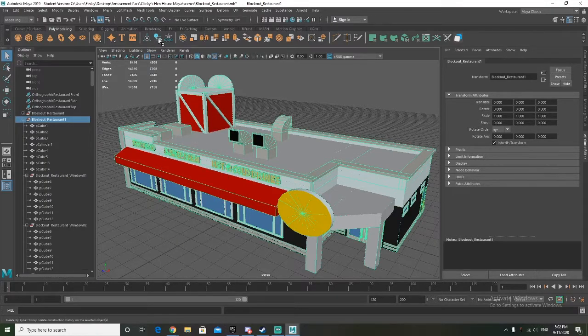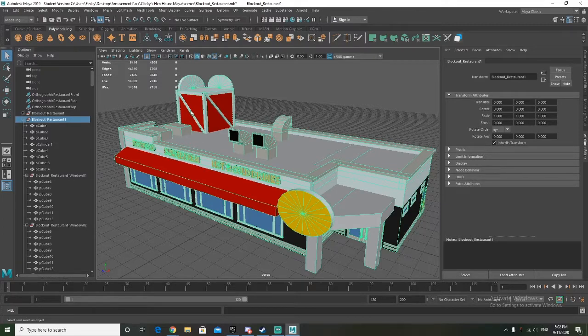So what we're first going to do is grab this and press these buttons. This one is delete history. Basically all these blocks are going to be as though they were first created, even though we've edited them all. And this one is freeze transforms, saying where you are right now is where you were originally created. Obviously it's not true, but that's what we wanted to do.